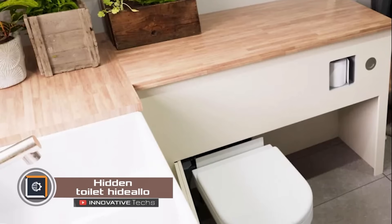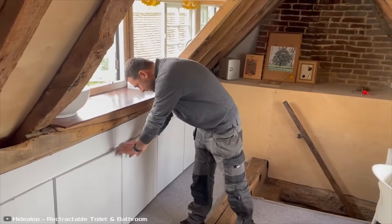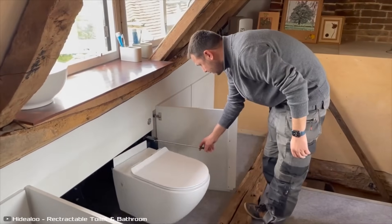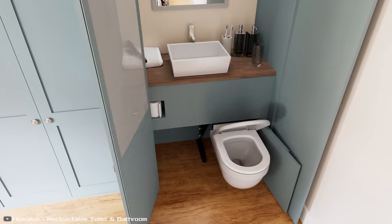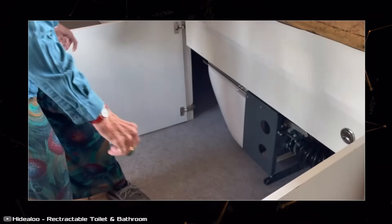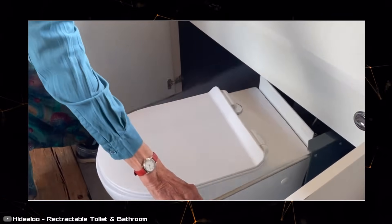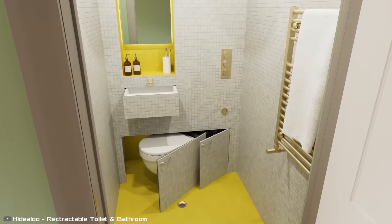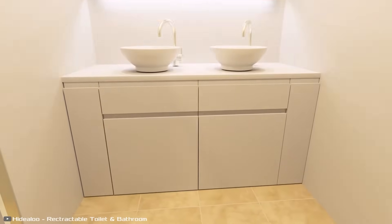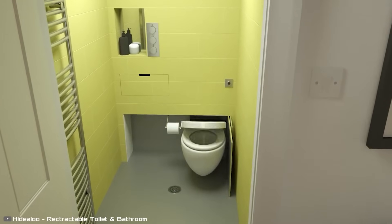The Hidaloo retractable toilet, concealed in a cabinet and invented by renowned British architect-designer Monty Ravenscroft, is a brilliant idea for small spaces. This solution combines a sink, toilet, and flushing tank into one system integrated into a compact cabinet that can be installed anywhere. To bring the toilet into the working position you simply open the cabinet door and slide it out. The plumbing fixture is mounted on a sturdy steel swivel structure capable of supporting up to 600 pounds. To retract it, you only need to press a button. The drainage system is also interesting: water from the sink goes into the flushing tank, allowing for the conservation of hundreds of liters of water per year.